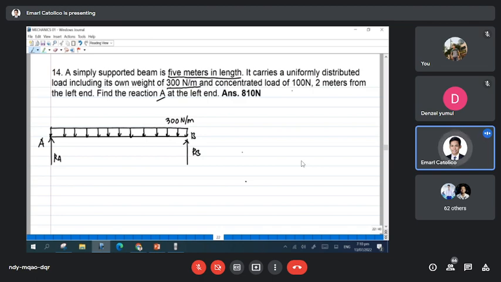Okay. So, meron tayong force, load of 100 Newton, 2 meters from the left end. So, kung ito 5 meters, total length ng ating beam. So yung 2 meters daw, let's say, mula here hanggang dito. Andun daw yung ating 100 Newton na load. Yan. Okay? So yeah, okay na siguro yan. 2 meters. So find the reaction at point A. So ang hinahanap dito natin is RA.